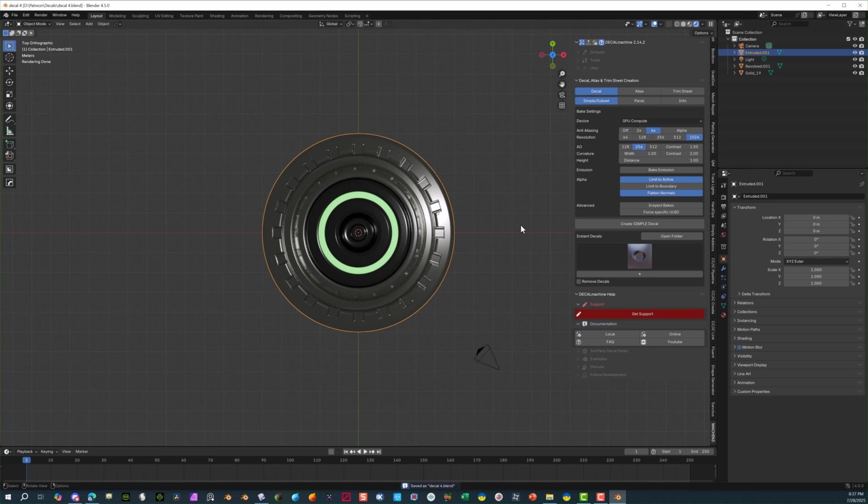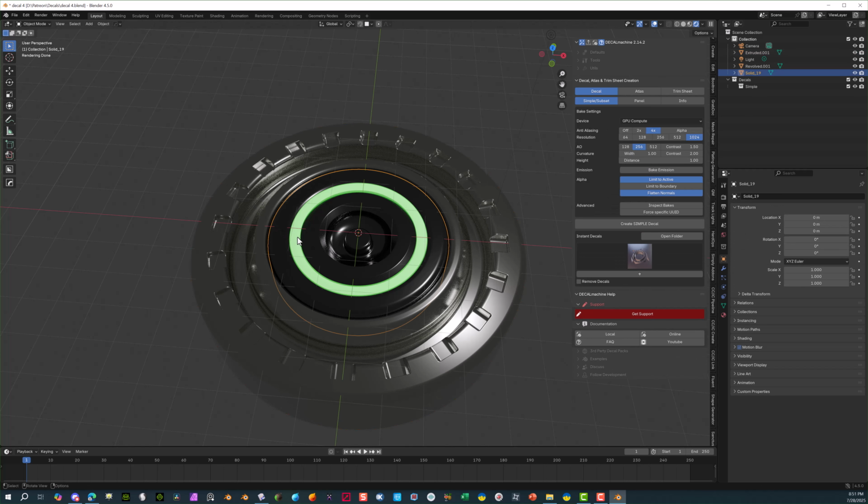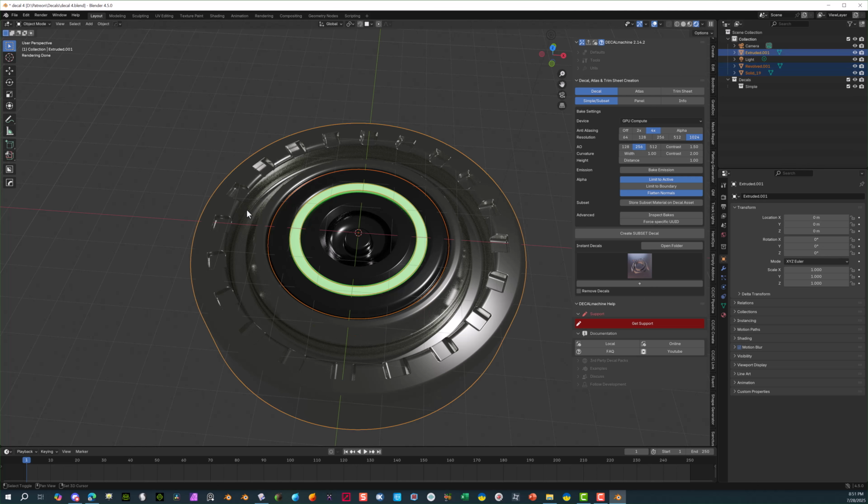I don't need a background. I don't need anything for the decal. It's really just an image that we're creating. So I'm going to make sure that this is last, though. That's always something you've got to keep in mind. So I'm going to select this one, and then this one. This is the right way to do it.